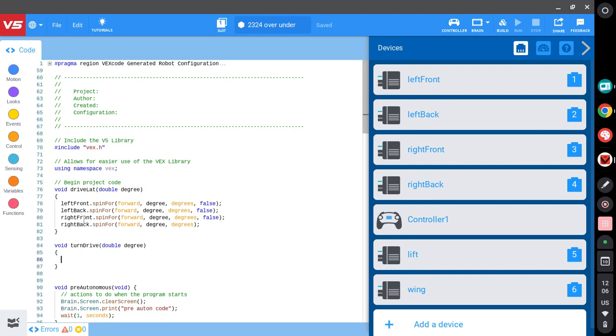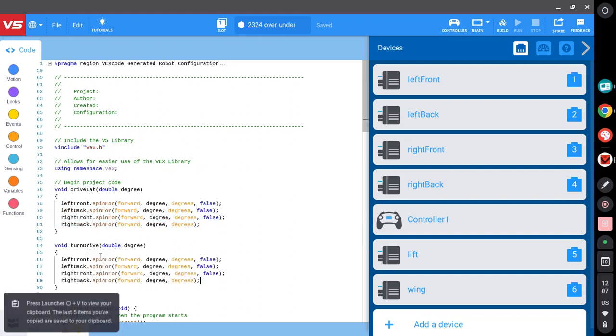So we're going to use the same thing, but the way that we turn is we reverse some values. We're going to reverse our left values, and essentially what that will do is that when we add a positive value here, this will move backwards and these will move forwards.